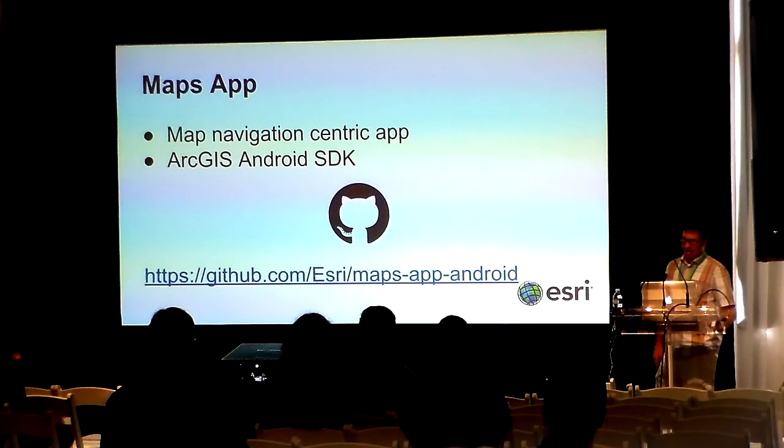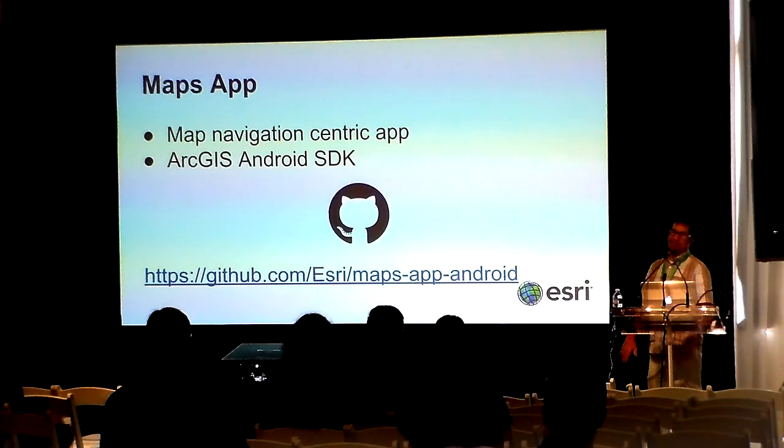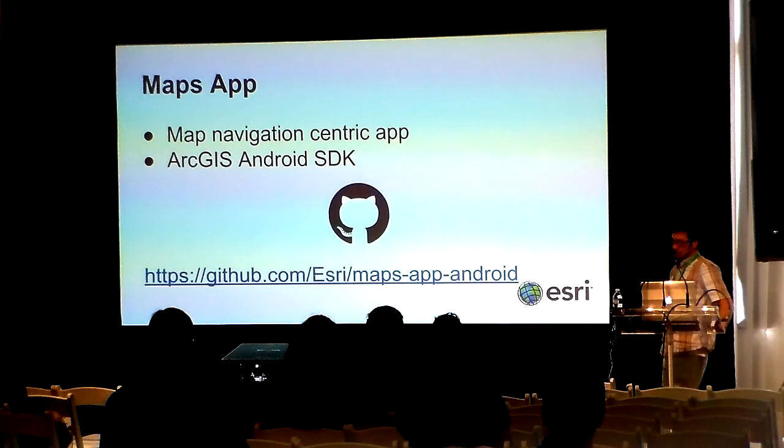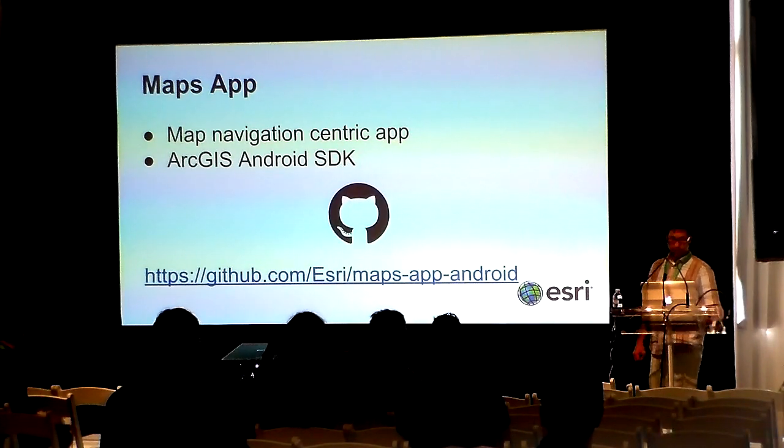So we have an open source app that does just about everything I just described up there. It's out there at that location, and it's a navigation-centric app using the ArcGIS SDK, which I'm describing. I was going to go ahead and demo that and show you what it does and show you how it extends. What I can do, if we're interested, is look at the actual source.